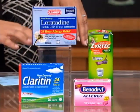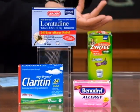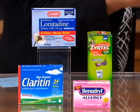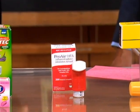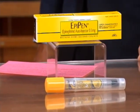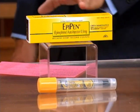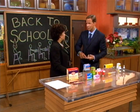That's right. As far as some of the antihistamines and the things out there that can help protect kids, what do we have here? If your child has significant allergies, you want to make sure that they carry medication with them at all times. If they have mild to moderate allergies, then you might just want an over-the-counter antihistamine. If your child tends to have wheezing when they get irritated, then you want them to carry something called an MDI, or an inhaler, to help with that. And if your child has life-threatening allergies to bee stings or to nuts or whatever, then they have to carry an epinephrine pen with them: in their backpack, the car, the school, every place, in case of emergency. And that is the key, obviously, the epinephrine, to make sure that it's in your backpack. Make sure the teachers and the school know.